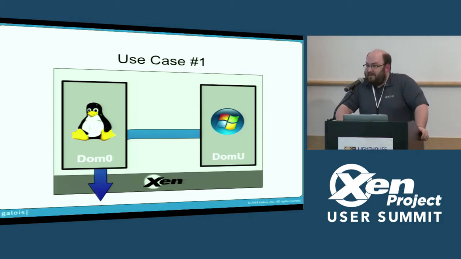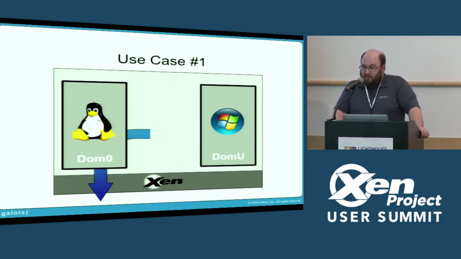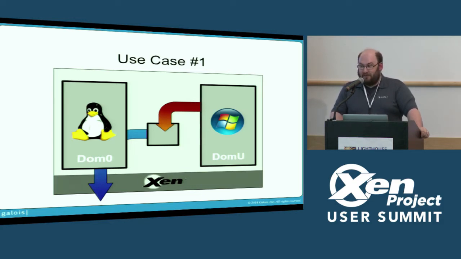So it occurred to us, and to a bunch of other people, looking at this picture, wouldn't it be neat if you could break that arrow and put a box where that arrow used to be. Then you put a different arrow from DomU that goes to that box, which looks exactly like the virtual network card it used to use, but now instead of going to Dom0, it goes to our little box before it goes to Dom0. That's a really interesting way to build a whole bunch of security apparatus.